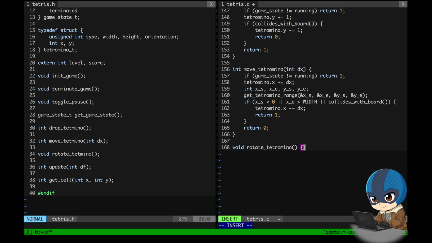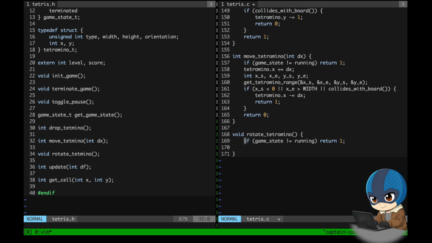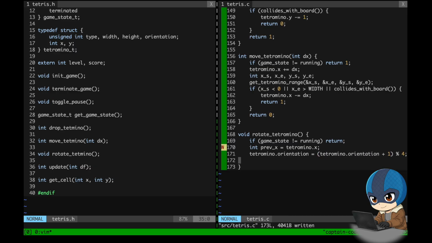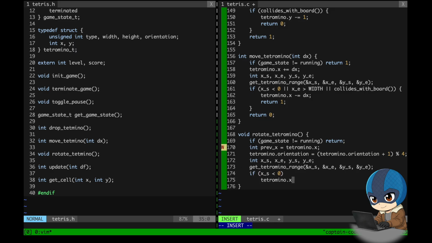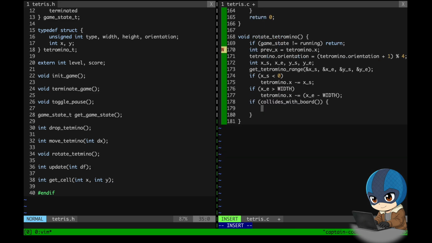Rotate tetromino is another function in which it is important to check if the game is in the running state. Since we handled the orientation logic inside the onTetromino function, here we only have to increment the orientation by 1 and move the tetromino back inside the bounds if it passes the borders. And of course, if it collides with the board, the rotation is illegal, so we just undo it.